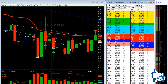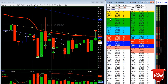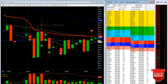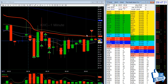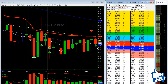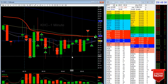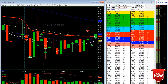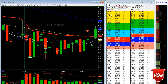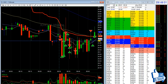I actually held and added more — never, never re-average, never add to a losing trade. I got in here and added more here, so my average price is at break even now. I took some off and put in a heavy order to get out at break even. I got out of a really bad trade — I hope you guys learn something from it.